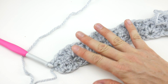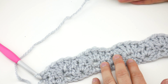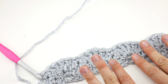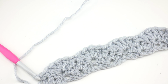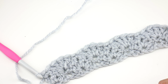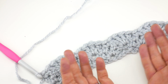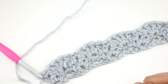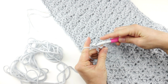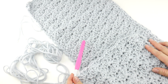Now, for the rest of your button cowl, you're going to be repeating row two over and over and over again until your piece is as long as you'd like it to be. I'm going to give you some dimensions as we move forward, but if you want a custom fit for you or for the gift recipient, just kind of throw it around your neck as you crochet and see if you want something more long and drapey or if you want it to be real snug up around your neck. It's totally up to you. All right, just working that very last stitch. And our rectangle here that we're creating is complete.